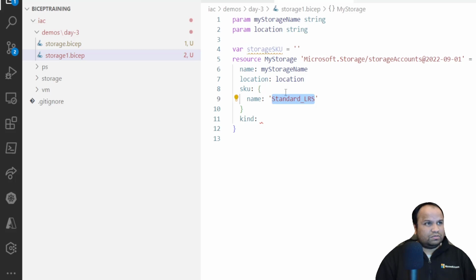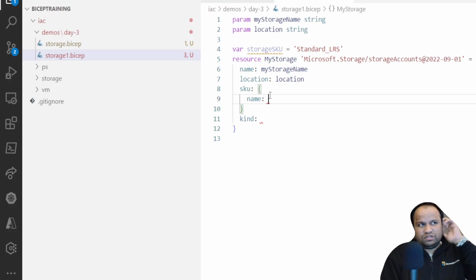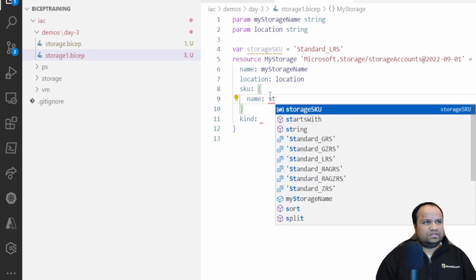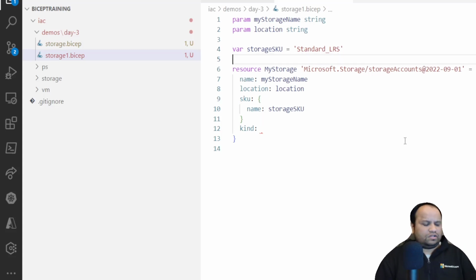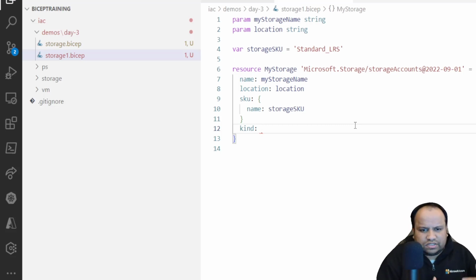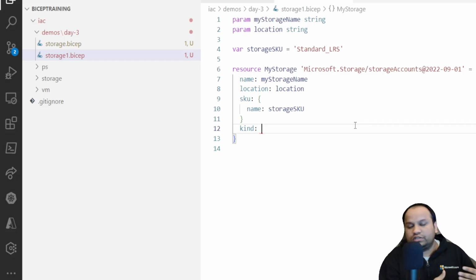So it's very similar to parameter, but the way you define it or the usability is a bit different. Now when I define it here, it's of course not a very practical example, because we are just deploying a simple storage account, and practically in production you might not deploy just a storage account, you might deploy certain other things.